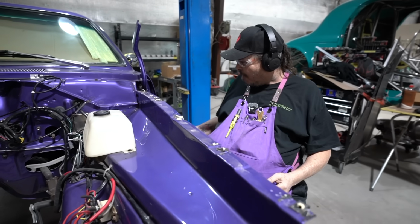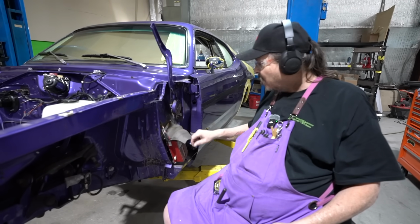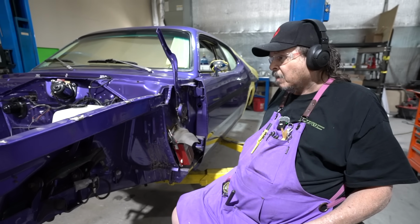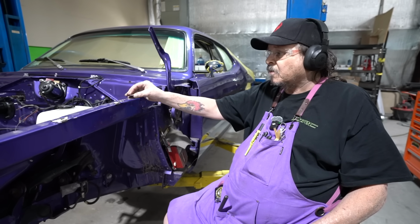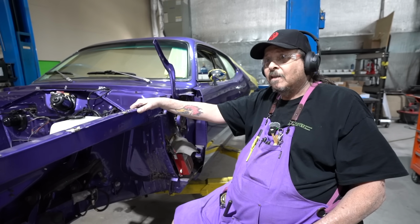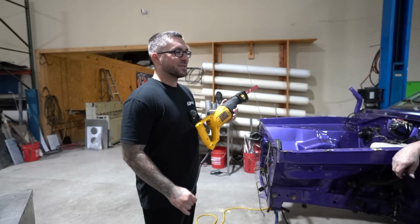Get it? We got a little MSD ignition gimmick going. Little homemade weather stripping to keep the weather off it. Not a bad idea. So at this point we want to fit a Hemi in here. And Hemis don't fit so good with all that nonsense in the way. We're on a path of destruction. There's no turning back. Oh gosh, the first scratch.